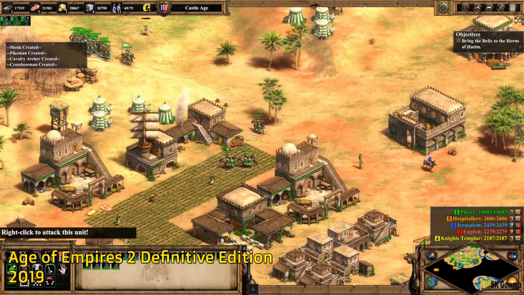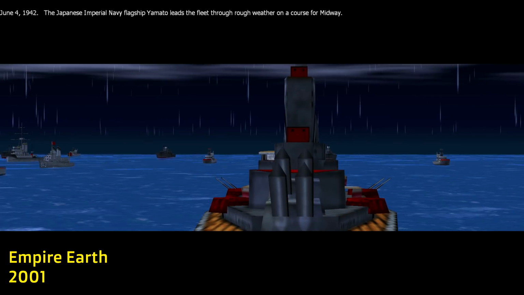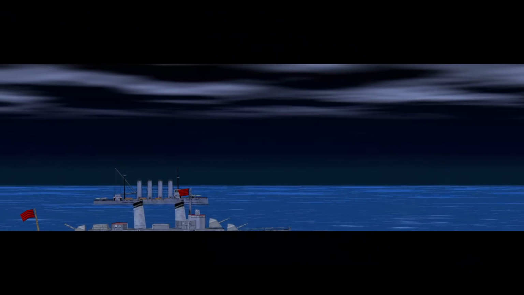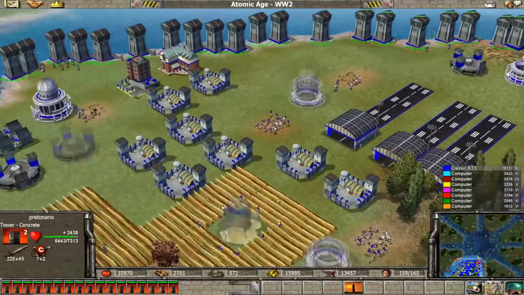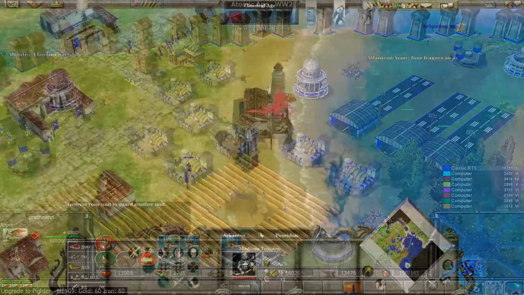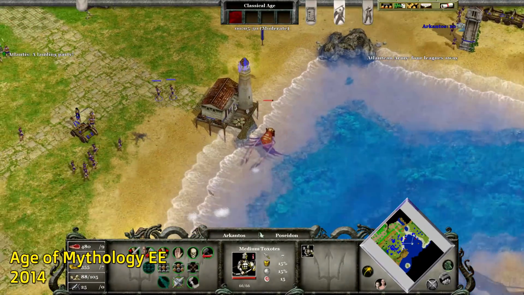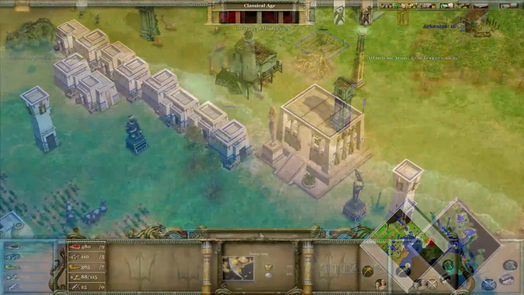Now, two other prime examples of what made a good RTS game were both Empire Earth and Age of Mythology. Both of these games had an excellent single player campaign that was diverse and had a decent story to it. Both of these games can be played easily by the average Joe given that you don't play online or against the hardest AI. Now, Age of Mythology let you play like a casual, but you could also play competitively online, especially with the remastered extended edition.